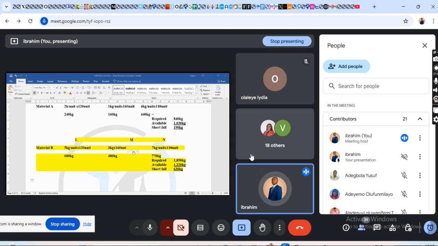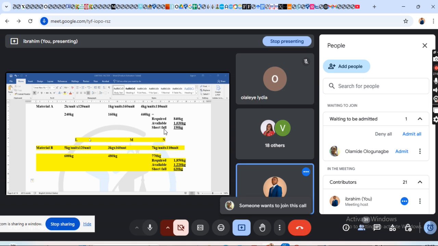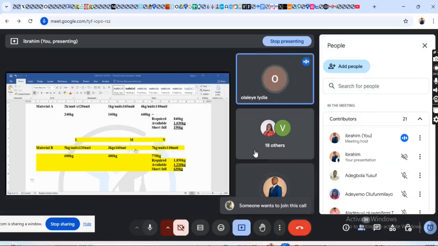No, it's just the difference. You can decide not to use any words, right? Because this one is a limiting factor, and this one is not a limiting factor. You have a shortfall of 190 kg, right? Yes, you are actually correct. You can decide to remove the shortfall from the one that does not have a limiting factor, then you move on. But when we get to linear programming, we may be using some words like slack, right? Do you understand, Lydia? Yes, sir. Okay, that's fine.